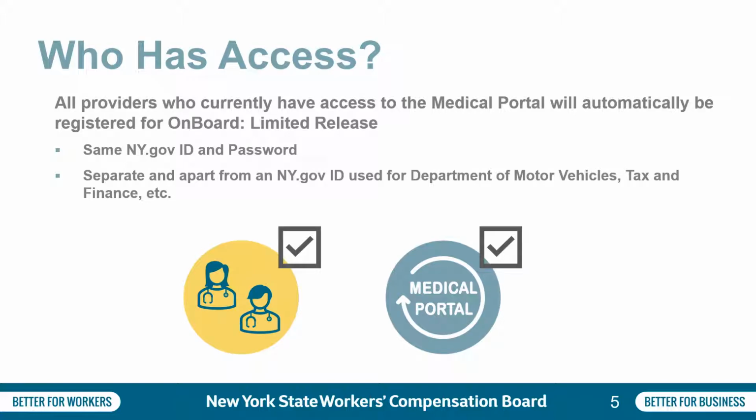If you are a provider with access to the current medical portal, you are already granted access to OnBoard limited release. When OnBoard limited release is available, you will sign into the medical portal and there will be a new link to access the dashboard for PAR and HP 1.0 submissions and review. Remember, the ny.gov ID that you use to access the medical portal is separate and apart from the ny.gov ID that you may use for other New York State agencies, such as the Department of Motor Vehicles and Tax and Finance.